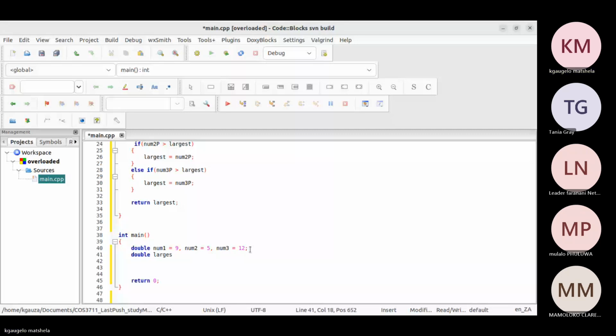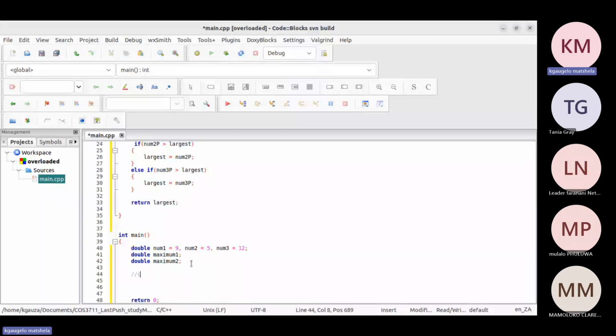Here I can say maximum. To denote that it is for the first function, I'm just gonna say maximum 1. Then for the second function, I'm just gonna say maximum 2.